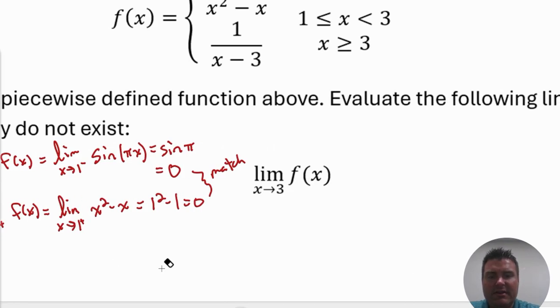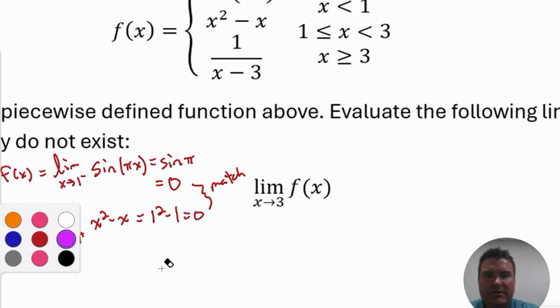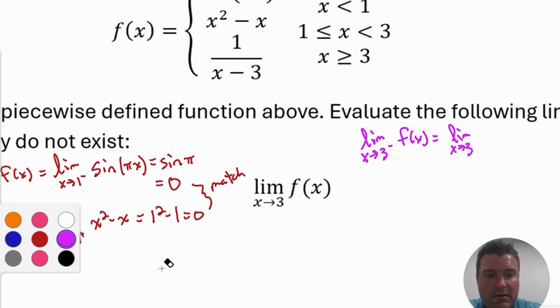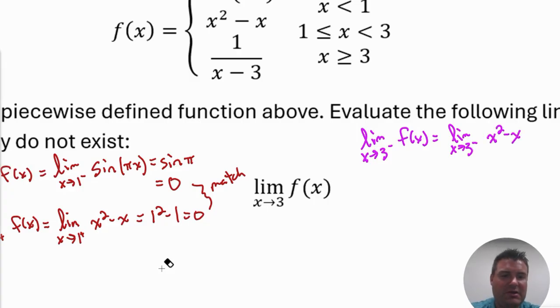Let's come on over here, the limit as x approaches 3. So I'm going to look at the limit, because it's, again, a piecewise function. Look at each piece. So 3 to the left of f of x can be represented by that middle piece there, which is going to be x squared minus x. It's not a ratio, I can just plug in. I'm actually going to get 3 squared minus 3, which is 6.